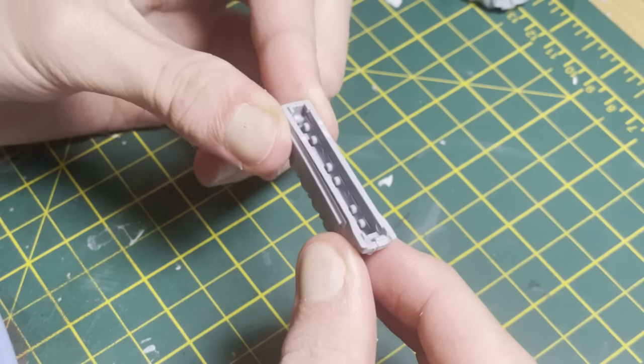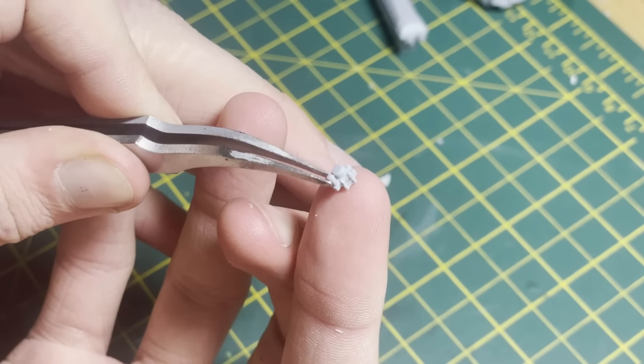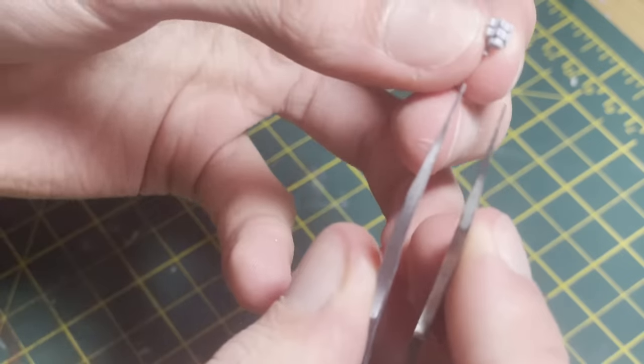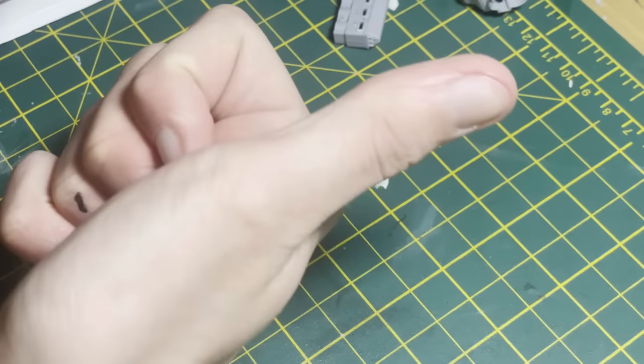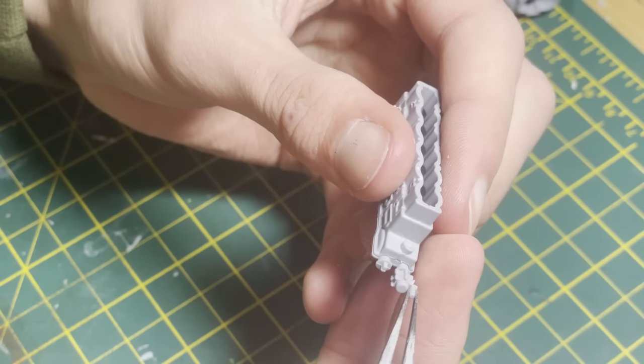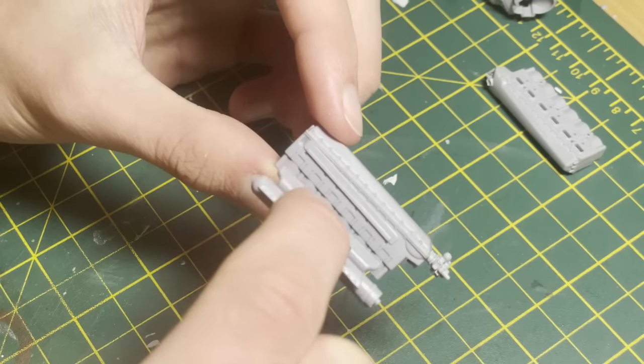And there's all this detail, but there's no good in having all this detail if it doesn't fit well. However, this did fit brilliantly. There's also an awful lot of really small parts, like that one, which I did lose, but then I found it again, so thumbs up from me. And all of these small little parts just fit perfectly as well, so it's just a really brilliant building experience.